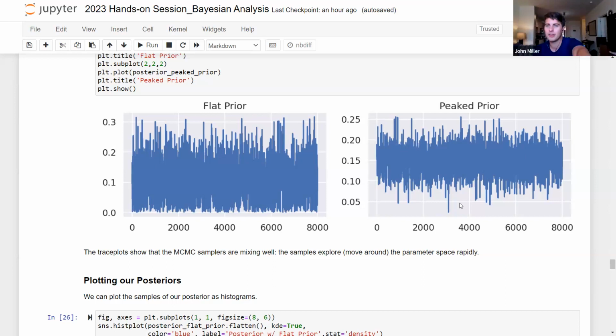But it looks like there's a certain area which we seem to be traversing repeatedly. And that's what you want to see. This would be indicative of good mixing. We call it mixing, where it looks like we've converged to a somewhat stable thing, but we're rapidly traversing that stable thing. So I think that's probably the good way to put it.